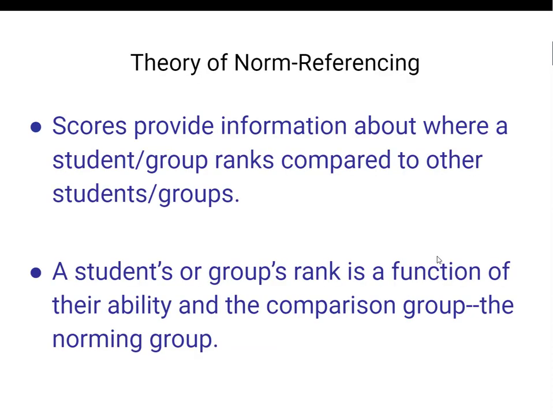When looking at norm-referenced tests, basically the scores are providing information as to where the student ranks compared to other students. At some point, you might have heard that SATs are norm-referenced tests, and the student's score is a function of how well they compare against other test takers that have taken that test on the same day. There is more than one factor that weighs into the student's score on that exam. It's not just what they got right, but also what other people got correct and what other people got wrong.